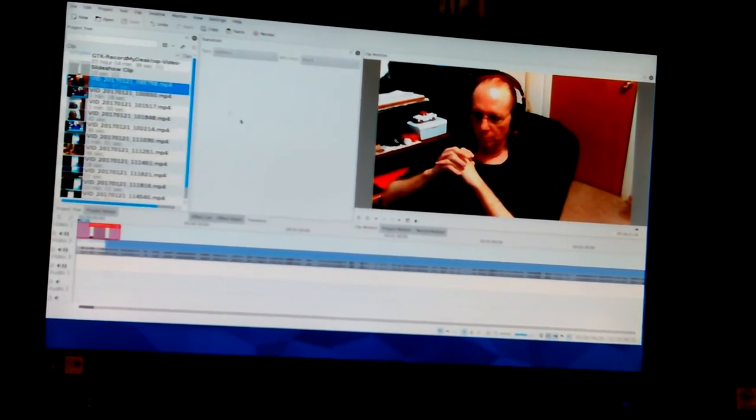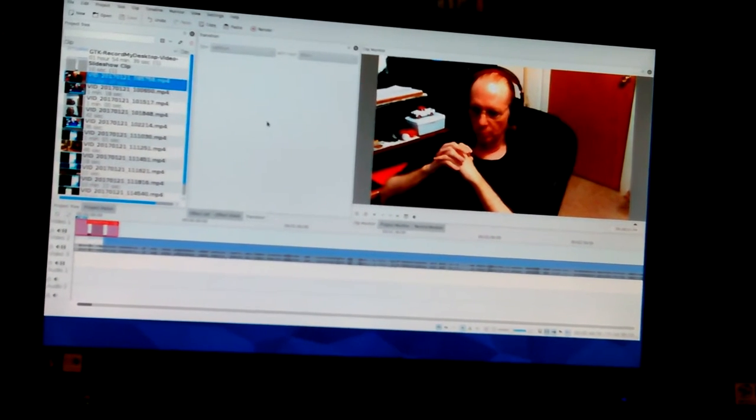Actually I think that's my webcam on my laptop — that's an MP4 with those numbers, so that's from my phone. I have my phone up in the tripod, straight shot at me — that's why it's pretty clear. I don't have trouble with the phone using the normal camera settings.